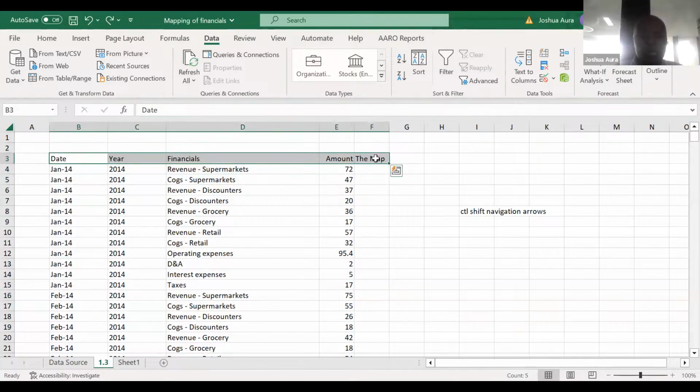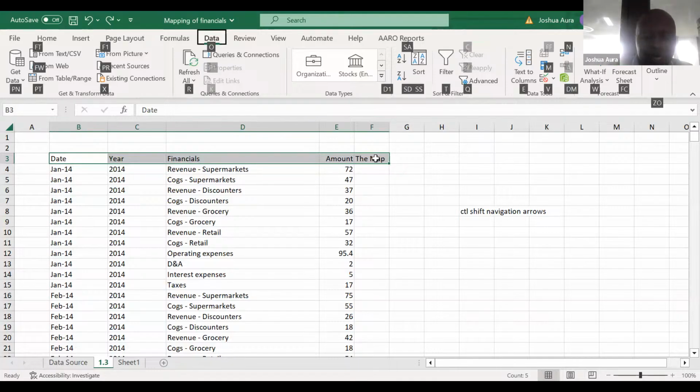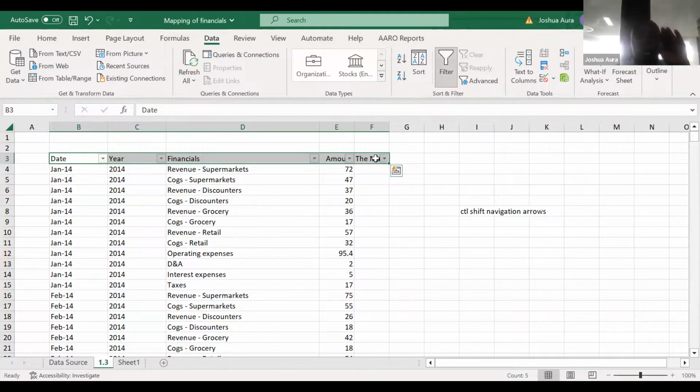Once you highlight like that, you say Alt, holding on to Alt permanently, Alt, then A, once you release, and then T. That's how you introduce the filters.